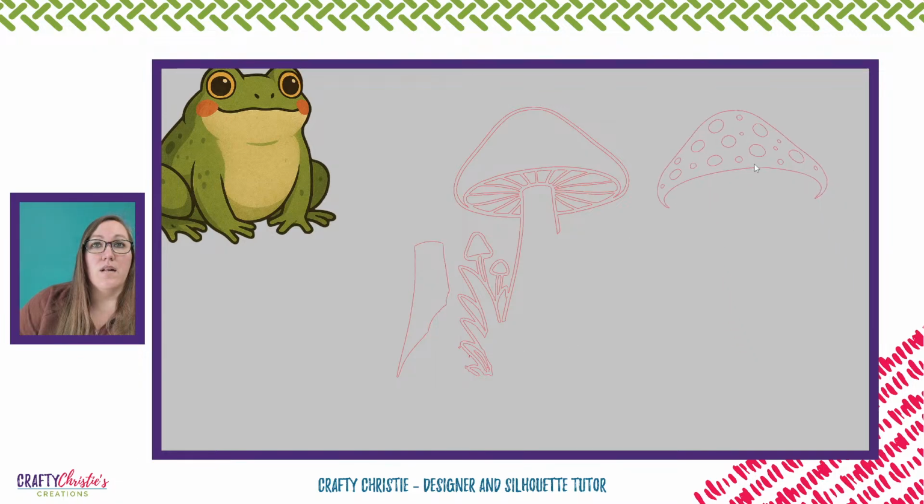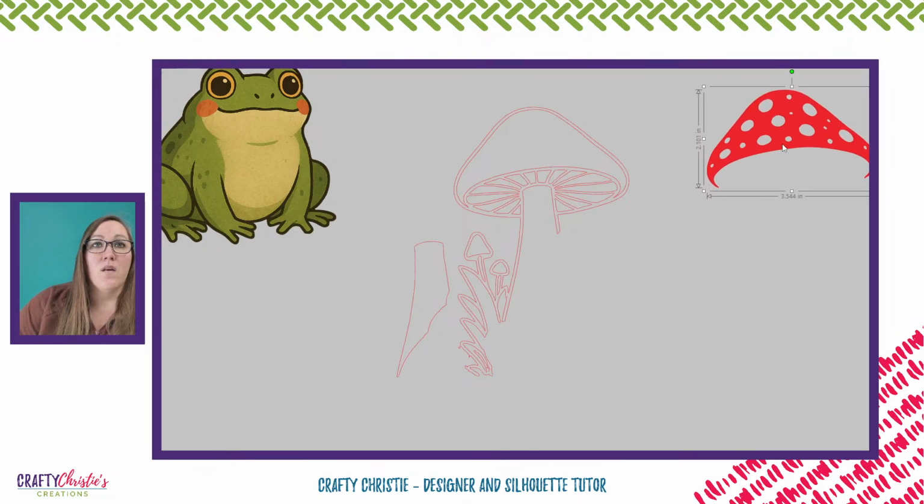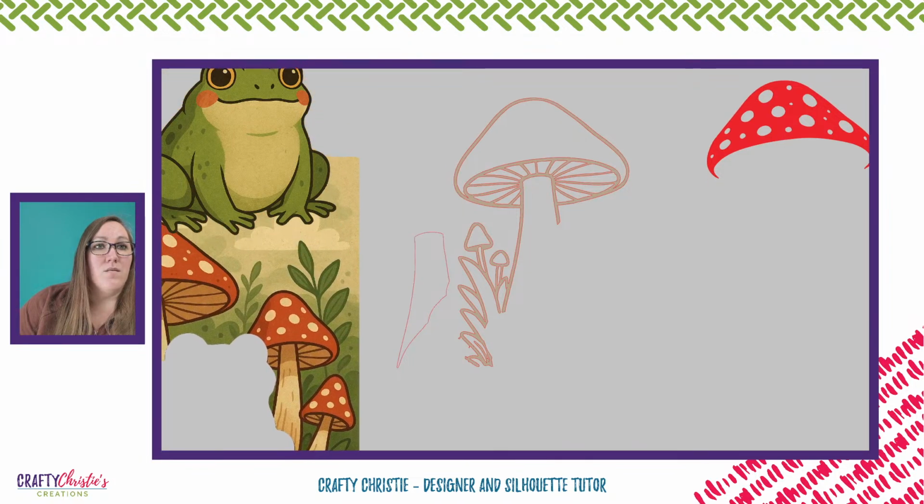This is the red. So what I like to do, just to help me understand what things are, is fill this in with red. And then if I take this piece right now, I just want to show you what we're working with. If I fill this in with this brownish beige color, you see how it filled in that outline? So that was doing our black outline instead of our inner tan pieces. So I just want you to understand where that's at.